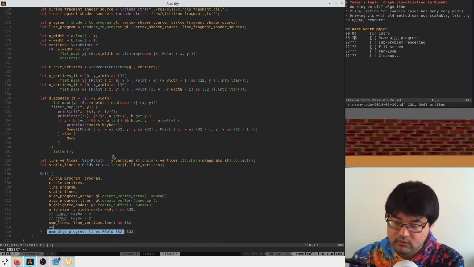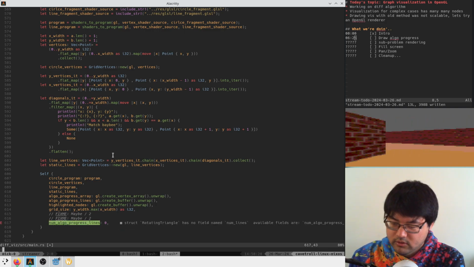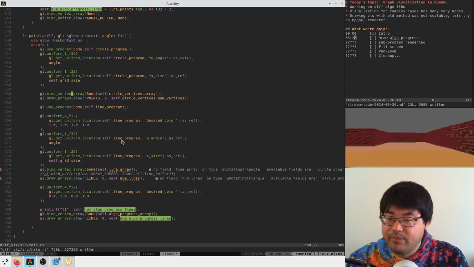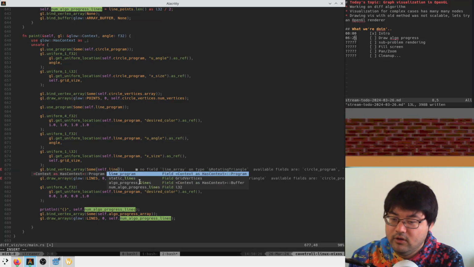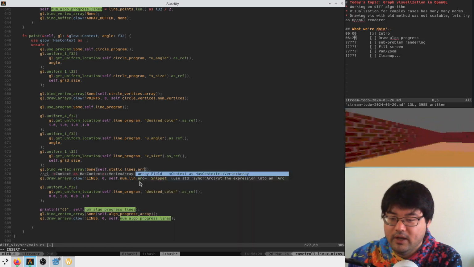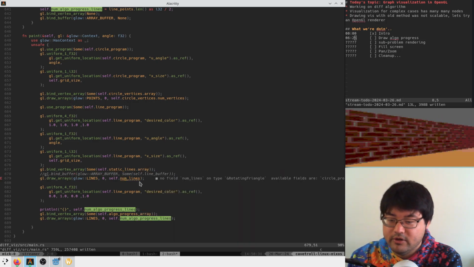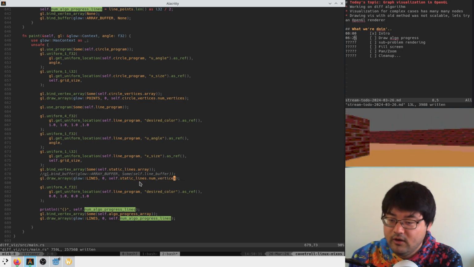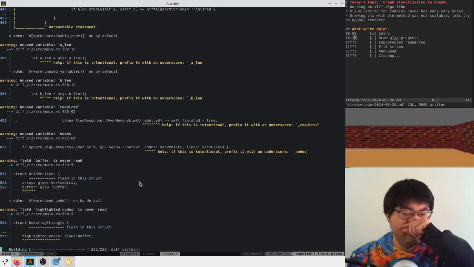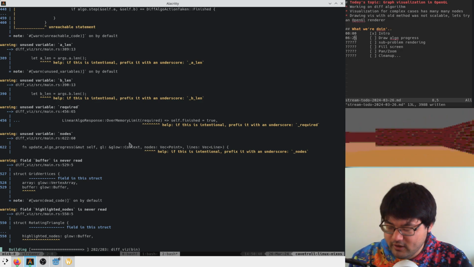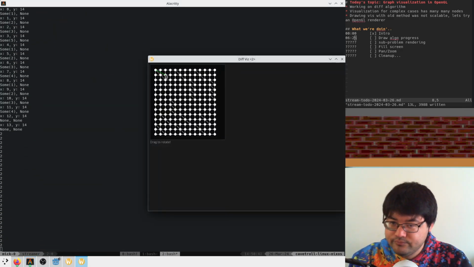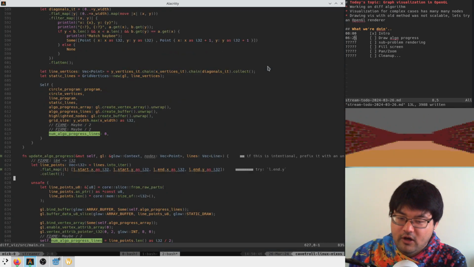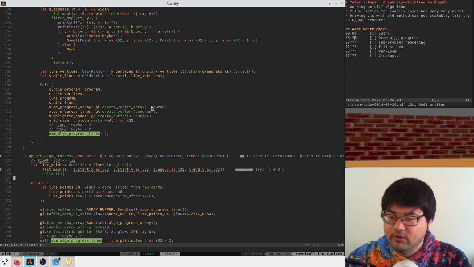And then down here, when we draw them, we have to bind the static lines array and render static lines num vertices. So hopefully we still see a reasonable grid here. Yep, solid.